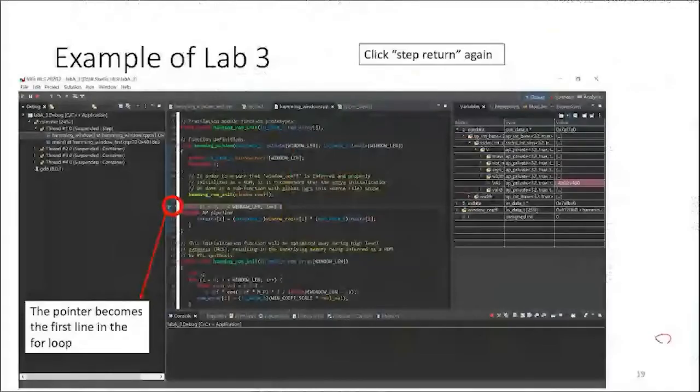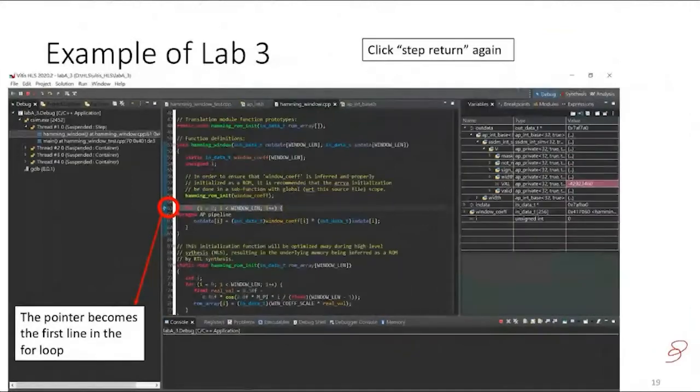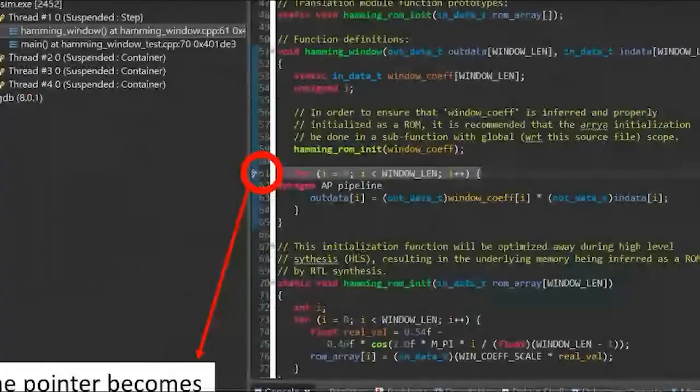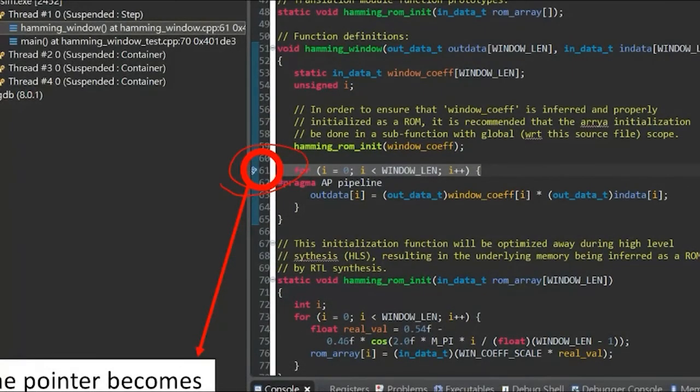And when we click the step return again, then we can find that the pointer will change to row 61, and it is the first line in the for loop.